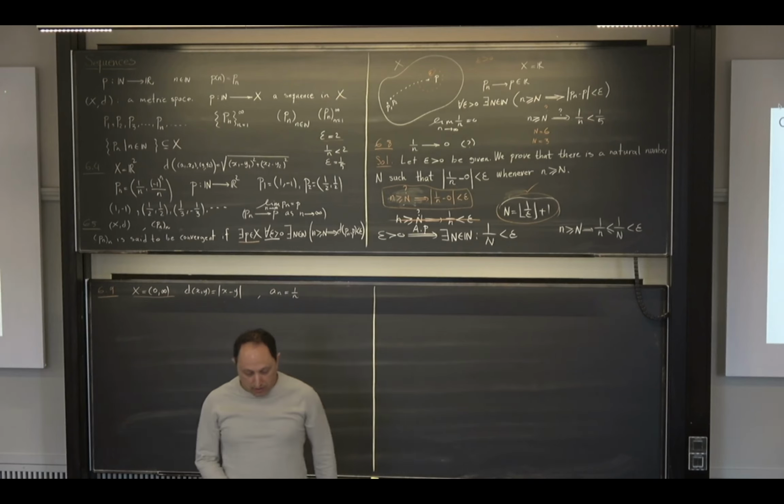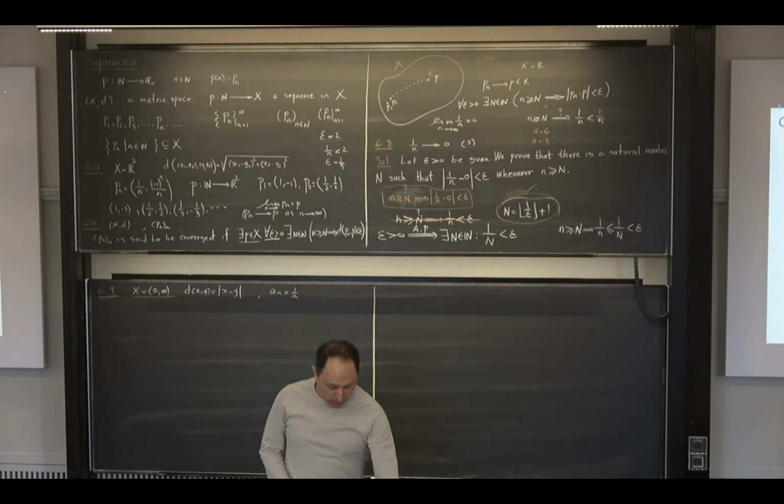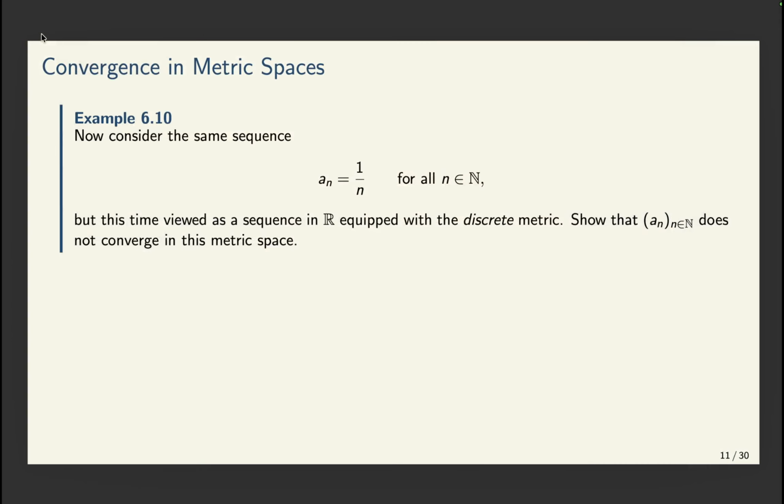The next one, I have done the other way. So I'm doing some gymnastics with the same simple sequence. What I have done, I have kept the sequence the same. You see in the notes, a sub n is still 1 over n. I have kept the underlying set to be R again. So far, it is a carbon copy of that problem. What I have changed is the metric. I have changed my metric to the discrete metric, and we want to show that again, the sequence diverges.